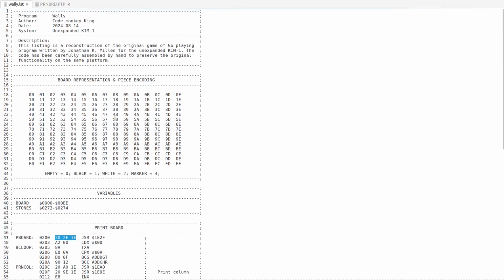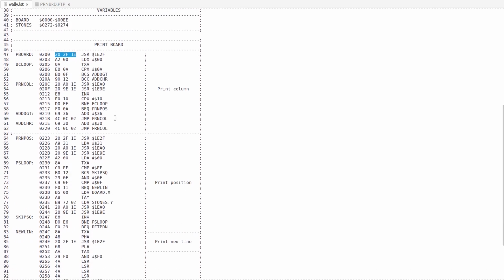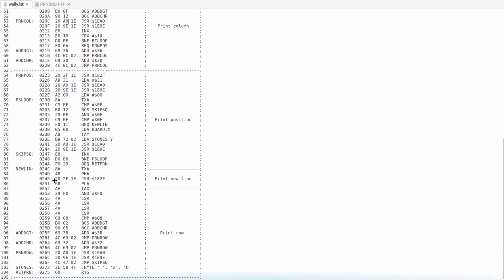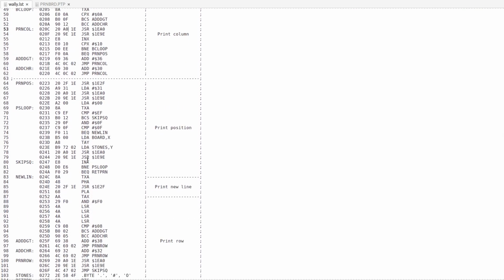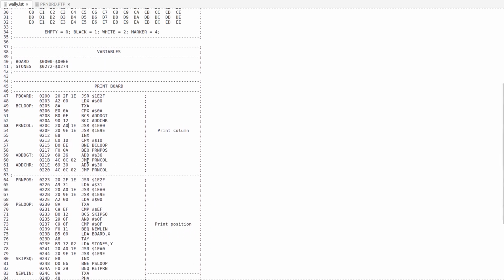So after I checked everything out, after the version that is available on a piece of paper essentially works properly, and I'm assured of that, I then create this listing. So essentially, I type what I have on my paper into the text editor to come up with this sort of structured representation. And then to make sure that I didn't mess up with addressing, with instructions, with opcodes, I put every single opcode to the memory by hand. Yeah, that takes time, but that's very exciting, to be very honest. So let's have a look how this works. Then I'll walk through the source code and we'll point out some places where it can be optimized.